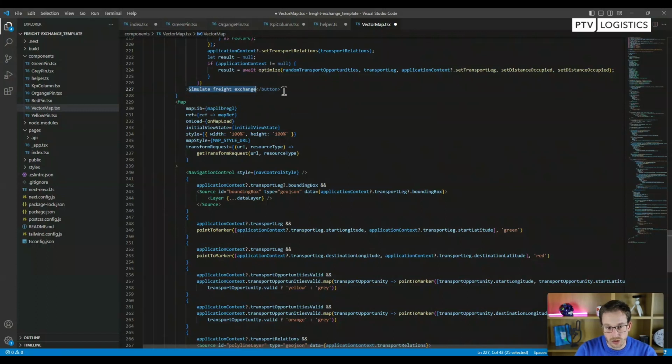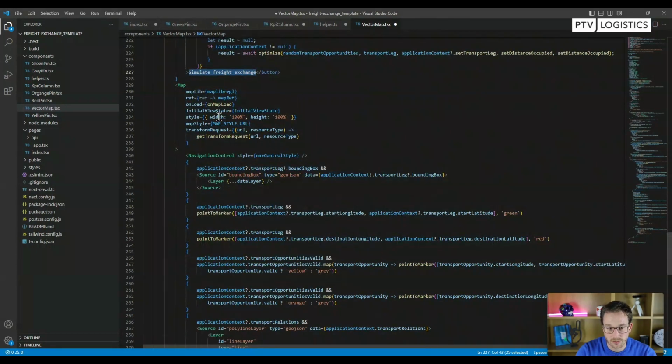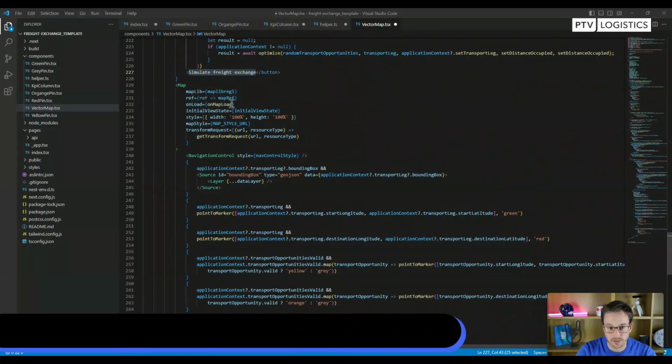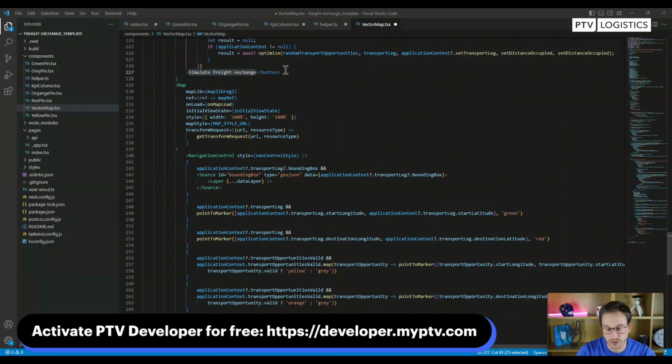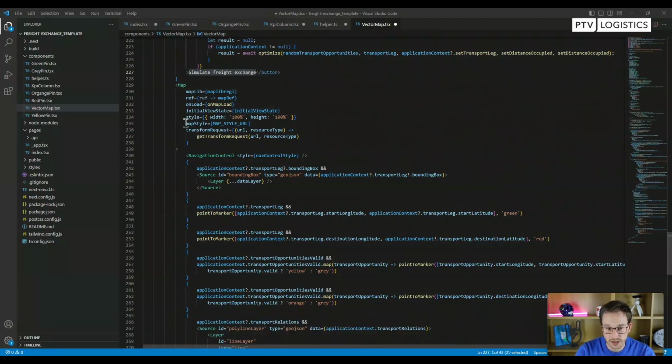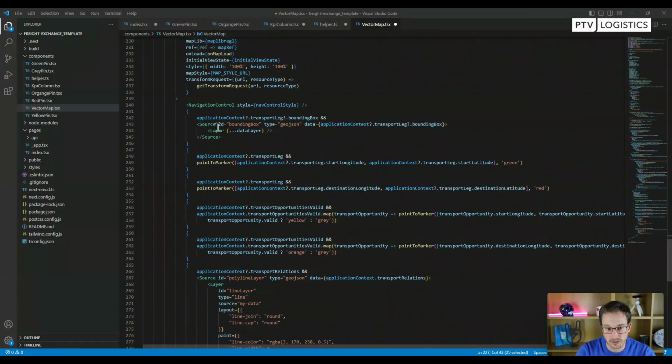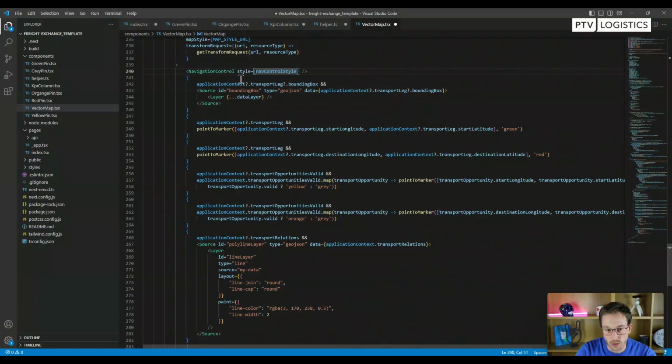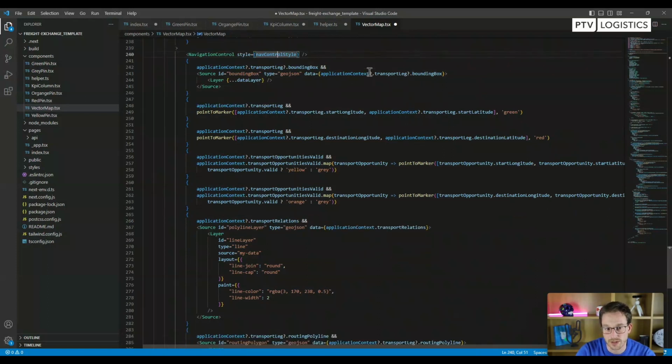Then we put everything together to show all the things we did in the map. So we are again using MapLibre. We have that onLoad event that we just connect with our onMapLoad function to just center the map according to the bounding box. We have the initial view state, we have some basic style, and then we add the navigation control with a navigation control style so that it is displayed on the upper right corner. We just want to show here with conditional chaining if the bounding box is available, we want to display it, and that we do just with a GeoJSON layer where we take the bounding box out of our global state.